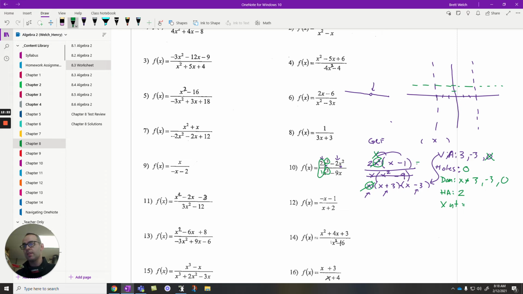And that comes from the top being equal to 0. Just like the denominator equal to 0 gave us vertical asymptotes, the top being equal to 0 gives us our x-intercepts. So over here we have an x that's by itself. That would mean that there's an x-intercept at 0. And over here there's an x minus 1. That means positive 1. I should have a spot at 0, which means I would hit the axis right here.